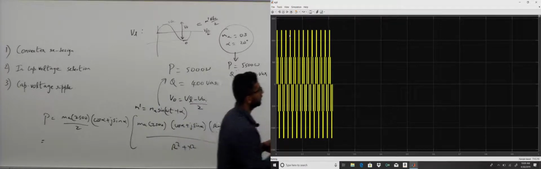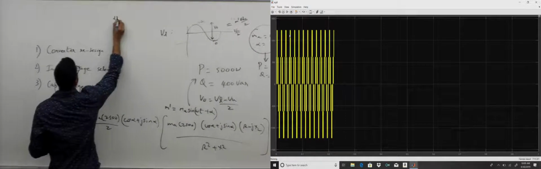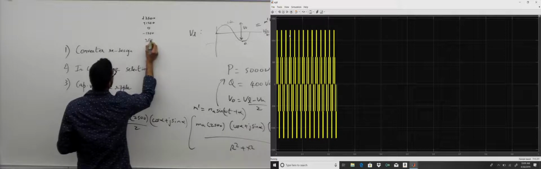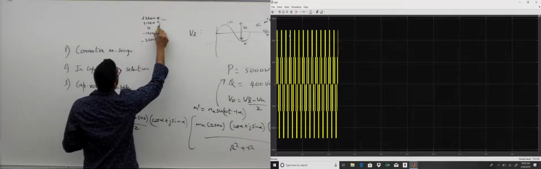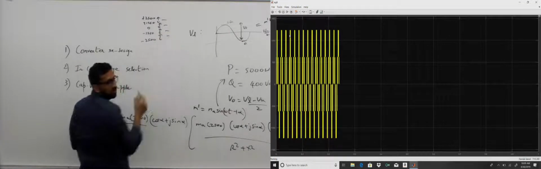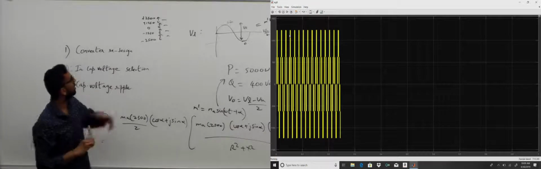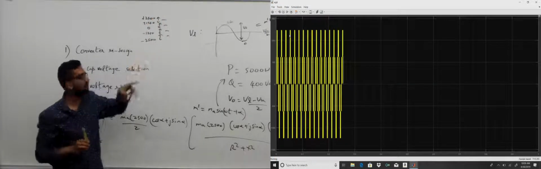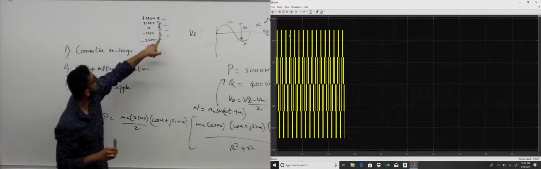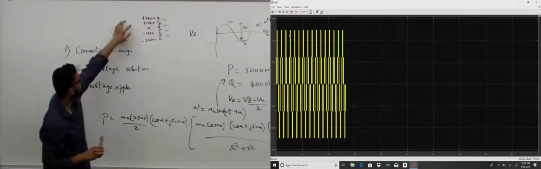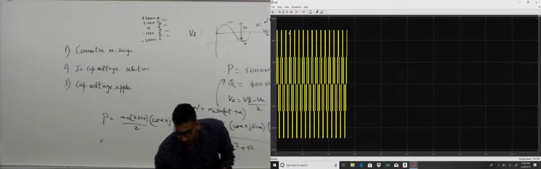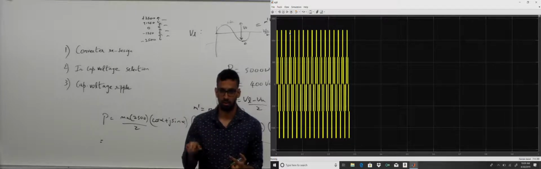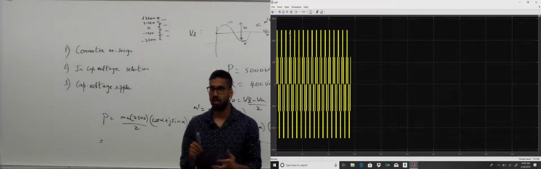How many levels did we have with 4 modules? We had plus 2500, plus 1250, 0, minus 1250, and minus 2500, and one level in between each pair, since the average of 2500 and 1250 gives a level in between. So we have 9 levels: 5 here plus the 4 levels in between. So we used to go till 2500 at most. We can't afford to go till there, because if we had gone till 2500 to produce a lower fundamental voltage, we would still have large harmonics, because we need the level closest to the output voltage, right?